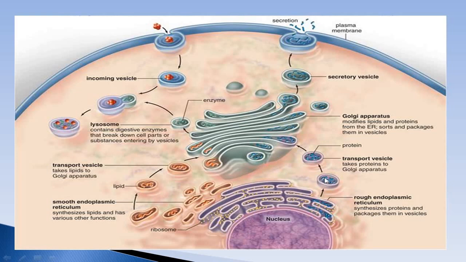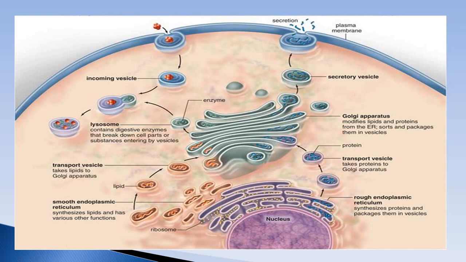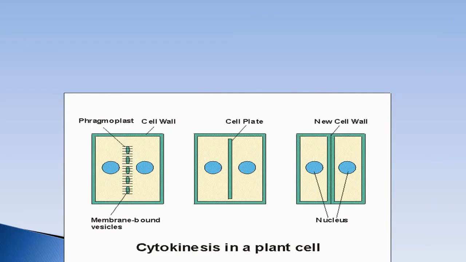This is another figure. I think this is very clear, which shows these transport vesicles that take the protein synthesized in the endoplasmic reticulum to the Golgi apparatus, where these proteins may make up secretion. So they are bounded by a membrane to make up a secretory vesicle, released from the trans phase of the Golgi apparatus, and then released out by exocytosis, or they make up lysosomes after modification. Lysosomes help in the digestion of food vacuole which is taken in through phagocytosis.